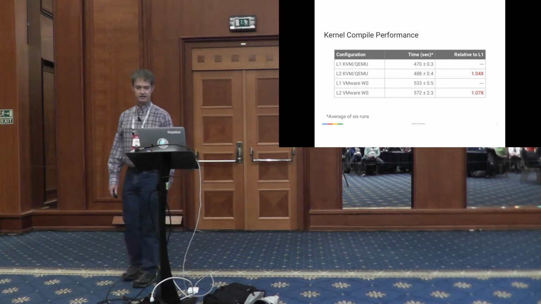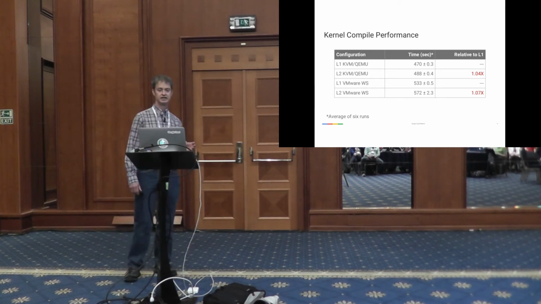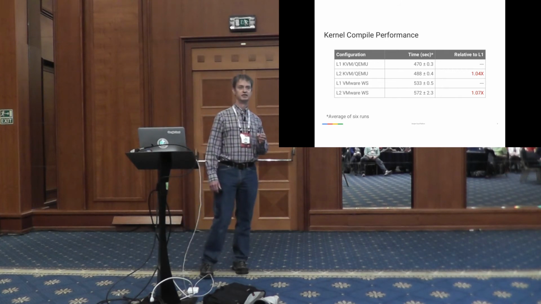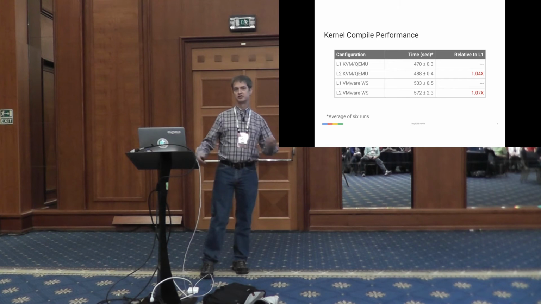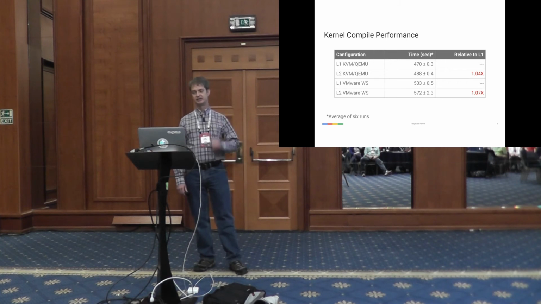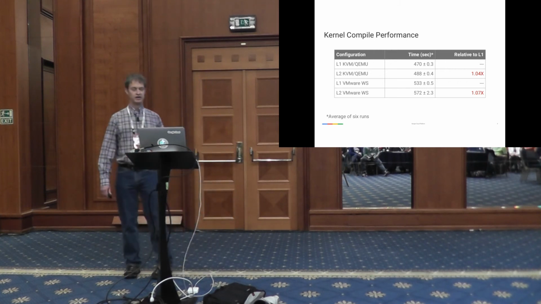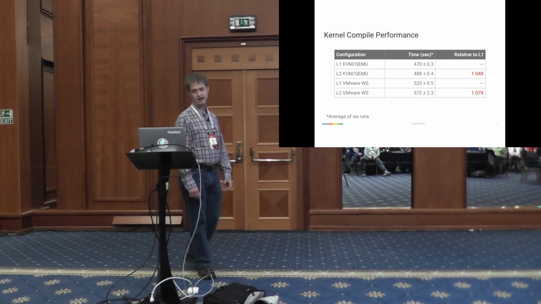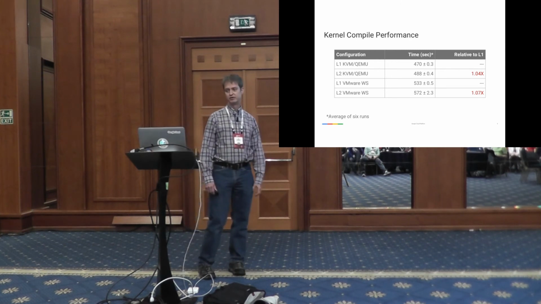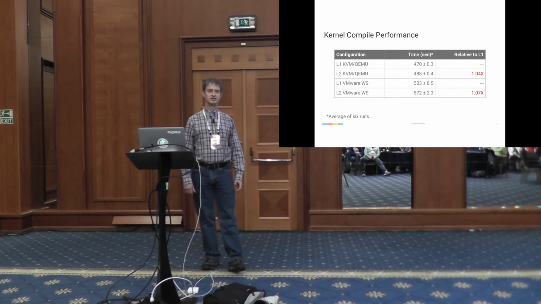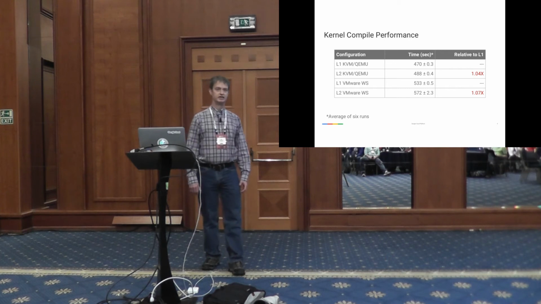Now, it's actually quite promising, I think, to see that in this case, the nested VM on KVM and QEMU was only 4% slower than the non-nested VM. This is primarily a CPU-bound benchmark, so there probably aren't a whole lot of VM exits. And nested virtualization actually does really well here. Now, despite pretty much blowing KVM out of the water on the little micro CPUID benchmark, Workstation fell behind here, and it was 7% slower than its L1.